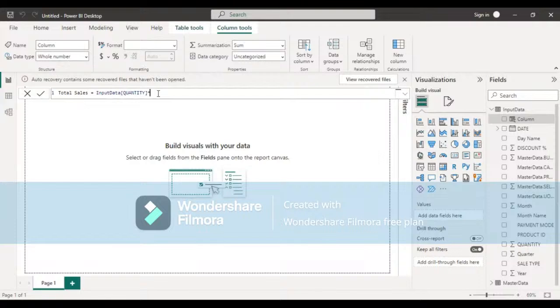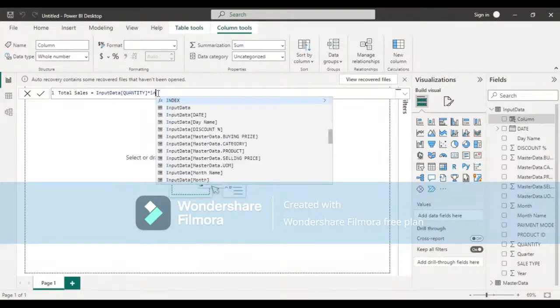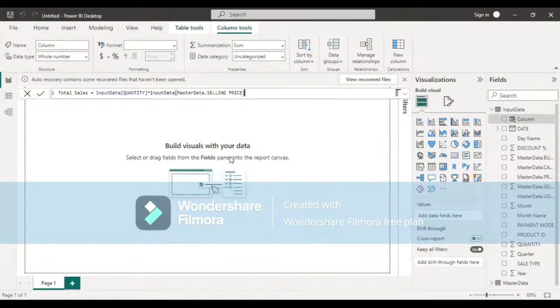So I will say input. And remember, I'm going to pick that column which I took from the master data. So it is found in the input data from master data and selling price, which is this one here. Once I do that, I enter. So let's enter and see.